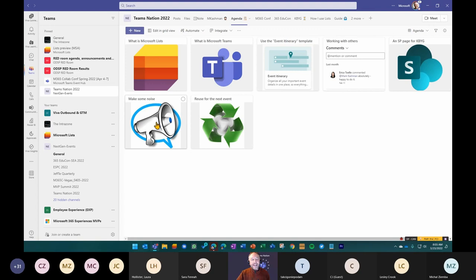And then make some noise. That's the fun part. If it's external, I'll show you one example. If it's internal, I'll show you another example. Of course, there's a million ways to make noise about what you have been working hard on, just like the Teams team has been tweeting and posting and reaching out to everybody to then go to their own networks. There's a lot, of course, that you can do with that.